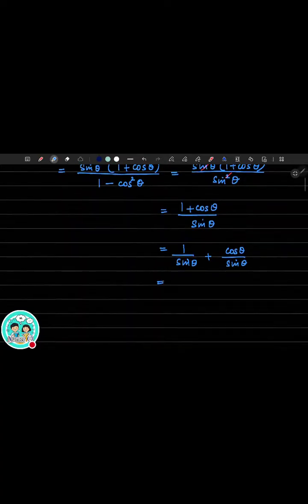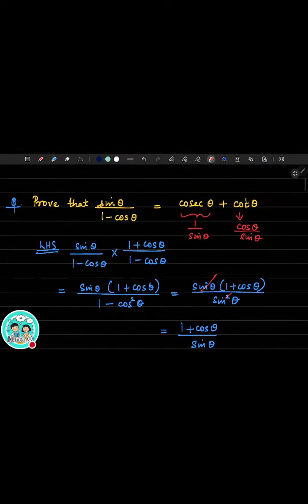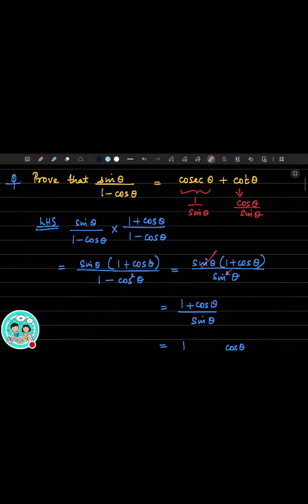So it's a very easy question. What is 1 by sine? Cosecant theta. What is cos by sine? Cot theta. And that is equal to your RHS, hence proved. Preferably a 2-mark question. A very easy question. So always remember, whenever you have in your LHS sine and cos, and if you have something like cosecant and cot or secant, always take your LHS, convert everything into sine and cos and solve it. Right? I hope you understood. Let me know if you have any questions.